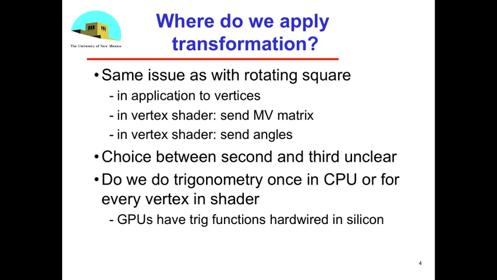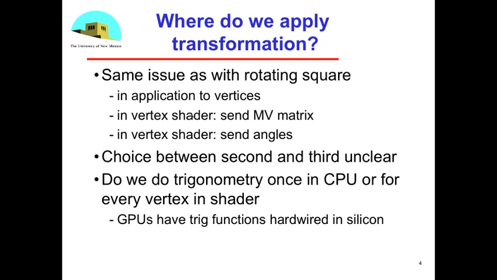And we have a lot of the issues that are the same as when we did the rotating square, when we said how do I animate this, and we had an angle theta, but there was only one angle then. Now we have three. Turns out that's not really the major issue. One of the major ones is where do we apply the rotation. Well, we looked at first at applying it in the application and just sending the vertices over and over again, rotating there, then getting new vertices in the new positions and sending them over to the GPU. And we decided that's really generally a bad idea because we're trying to not send data over and over again to the GPU because that's the real bottleneck in the system.